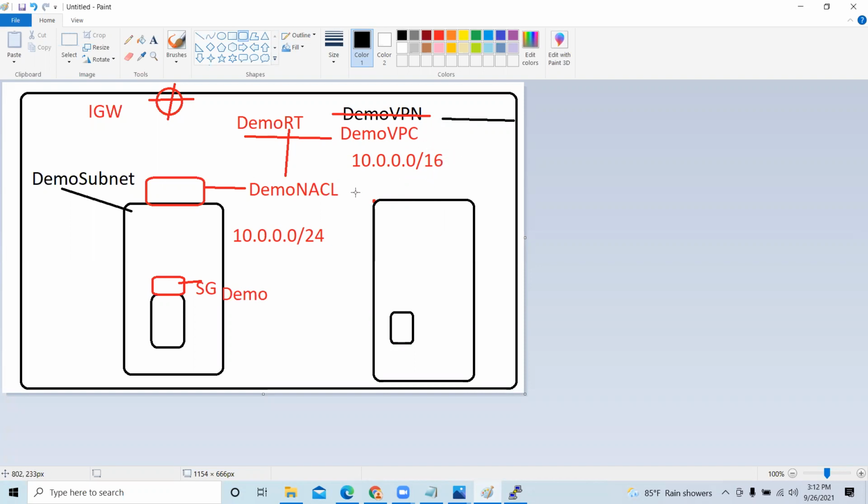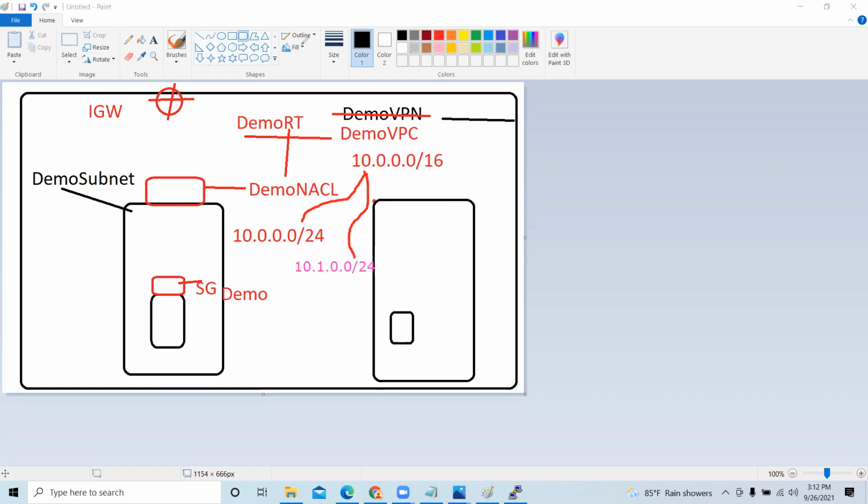So here we can create many /24 subnets, like 10.0.1.0/24. All the subnets are derived from this one.